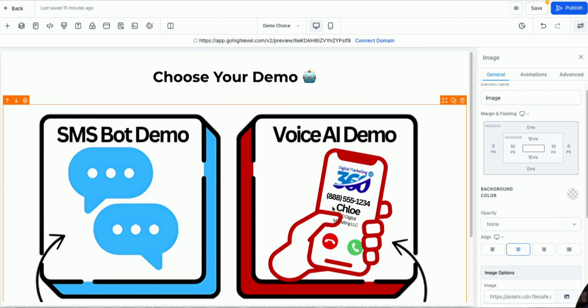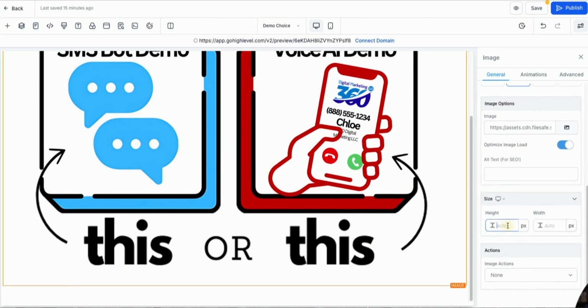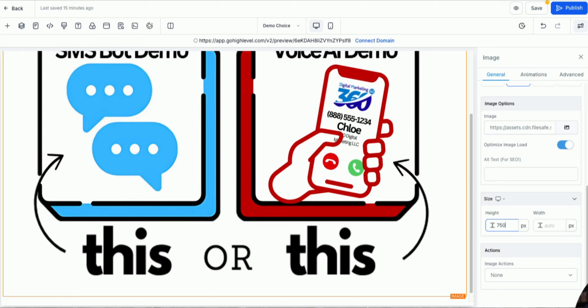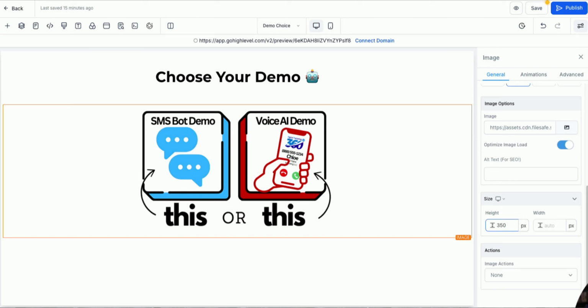Okay, boom. Got that. That's a little bit on the large side. So we are going to shrink this down to 750 height. Actually, height wise, probably if I did 750, it won't be at 250 height. Okay, 350. Yeah, that looks about right.